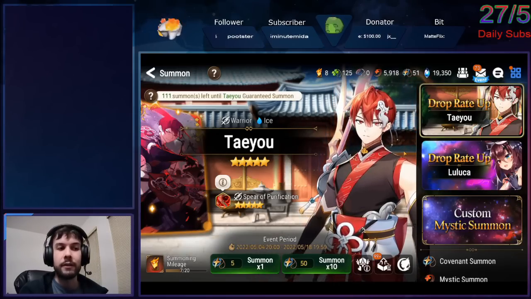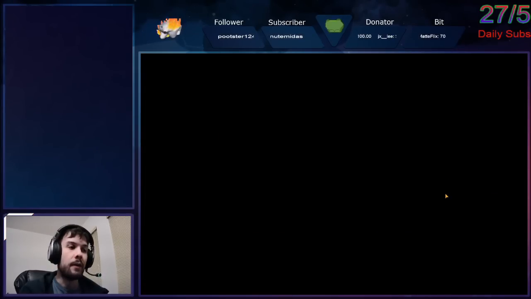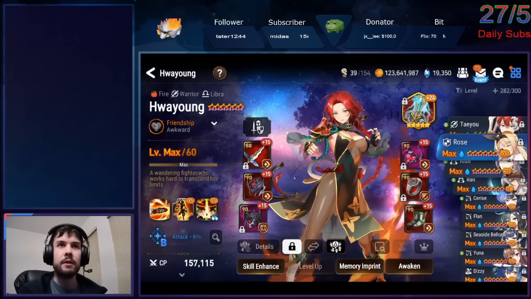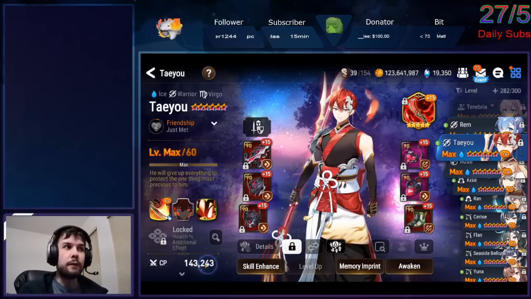I didn't really think that his skill set looked too impressive before he released, but the numbers on his S1 seemed pretty high. So I was a little bit interested, like maybe he could do some good damage. So this is my Taeyou. Yeah, he's only +4 at the moment.